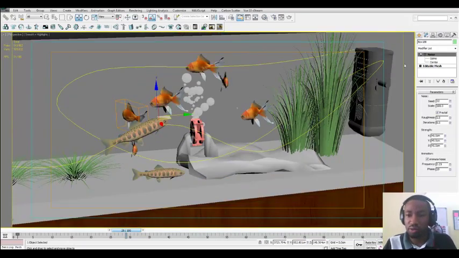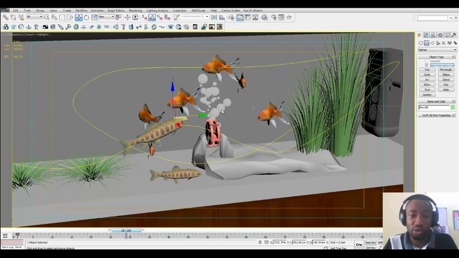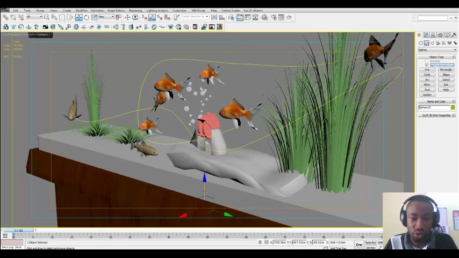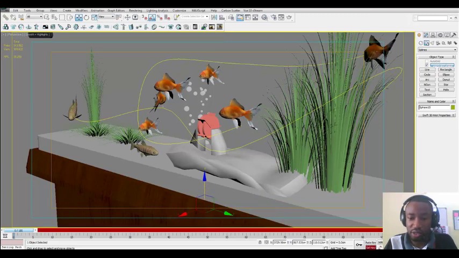And then the same thing goes for the bubble. If you're going to animate the bubbles, all you have to do is mark them up. You could sync this a bit, and be sure that you have your set key on.